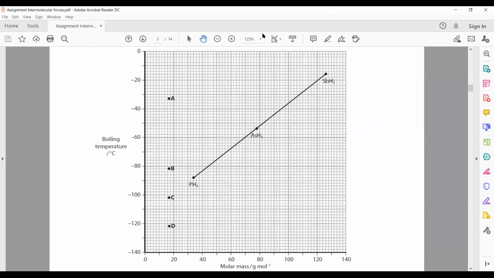So what is the likely answer? The likely answer is A. B is showing a very small difference. The hydrogen bond does not make a small difference. So the trend for group 5 hydrides, group 6 hydrides or group 7 hydrides, they all have the same trend, going down and then increasing. Group 7 also going down and then increasing. Group 5 also going down, increasing. But group 4 continues to increase.